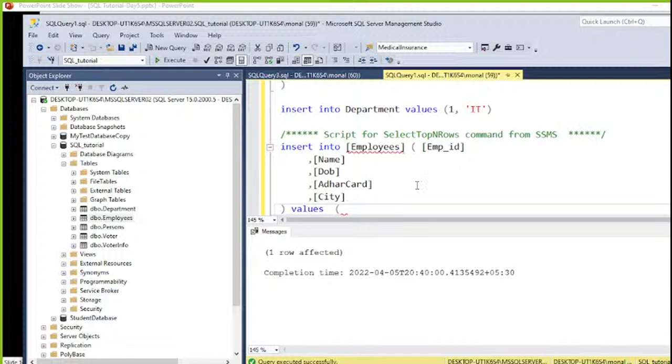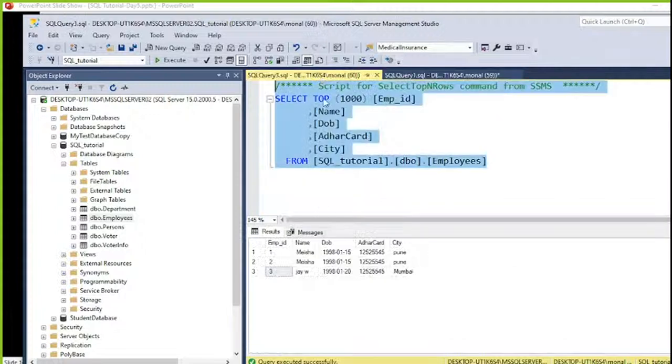Employee ID 1 is already there. I will change every field here, but I will keep only employee ID as a duplicate. Let's see what will happen.